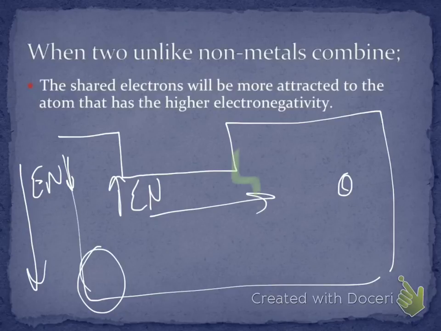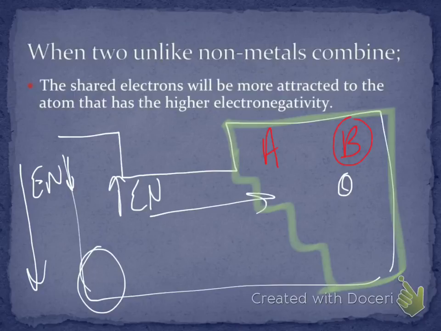If we're looking on the left-hand side, just at the nonmetals, remember when we talk covalent, it's always two nonmetals. We're going to look at the position. If we have element A and element B, we can see they're not the same nonmetal, they're different. The electrons in a compound containing A and B are going to be more strongly attracted to the B atom because it has a greater electronegativity, which means its nuclear charge is a little bit stronger, and so it has a little bit greater pull on those electrons.